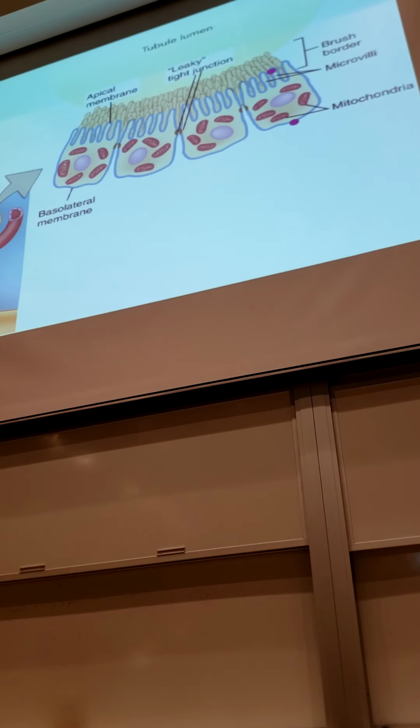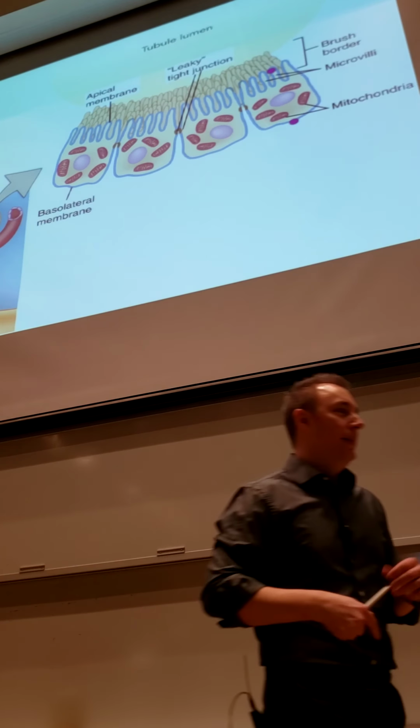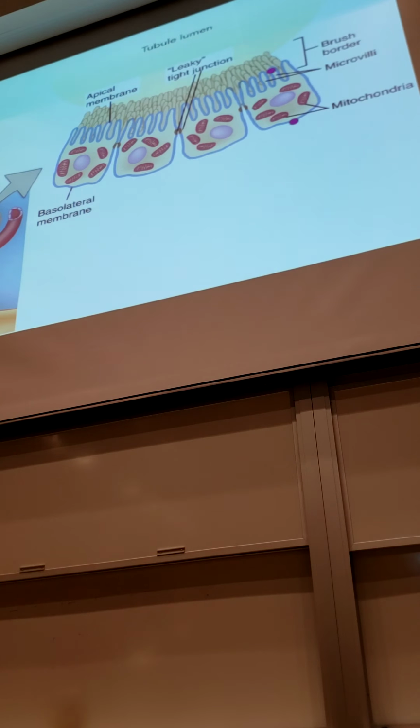If we look at just a little section of that, we can see we have epithelial cells making up the tubule wall. What would you say about these? Are they squamous? They're not squamous. They're cuboidal, columnar, somewhere in there. It depends on the region of the nephron, but they're generally considered cuboidal. There's some places where they're more columnar. So they're kind of thick, right?